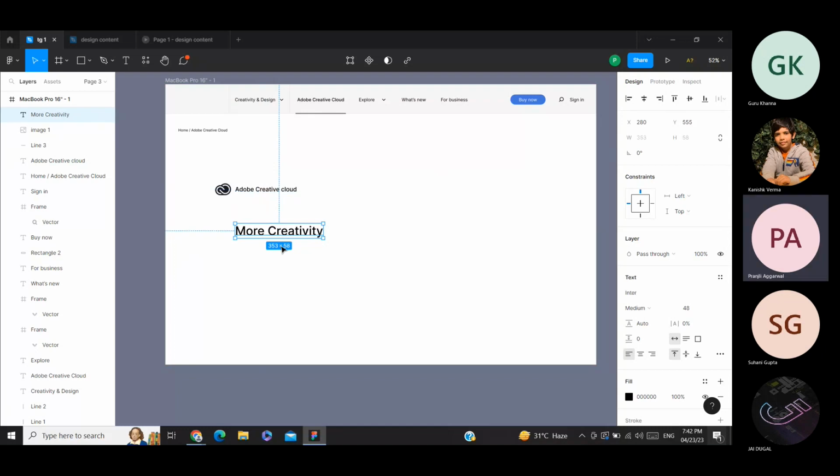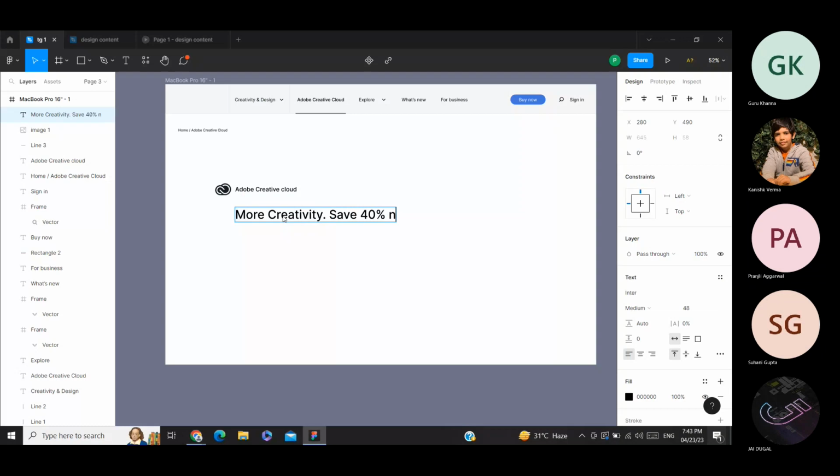So it's on the same vertical line. More Creativity, save 40% now. Now in the next line, we'll just press enter, and we'll change the font weight to semi-bold.